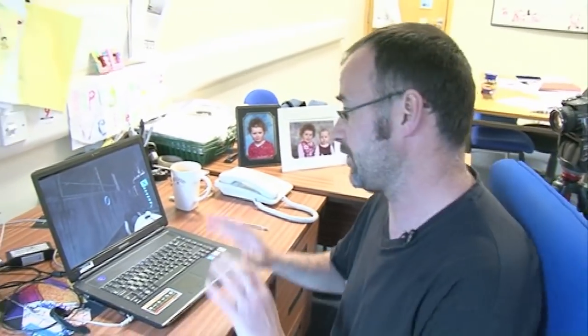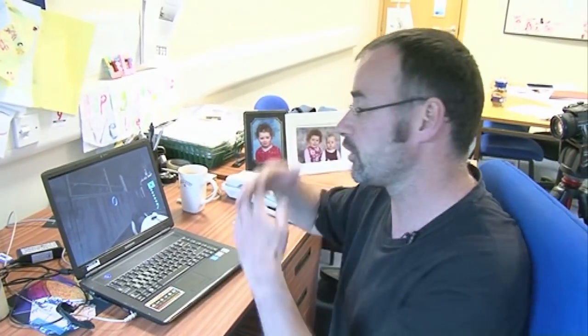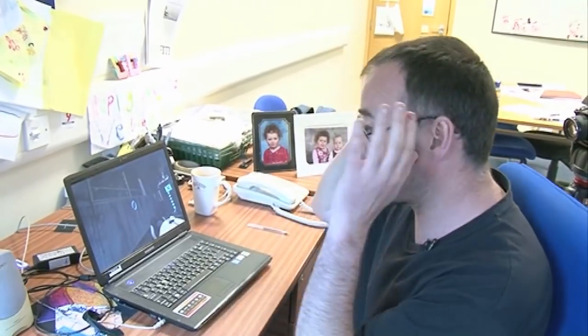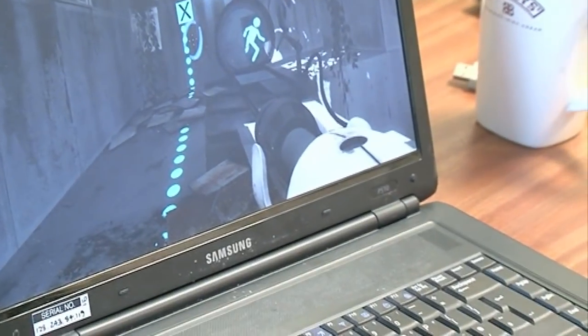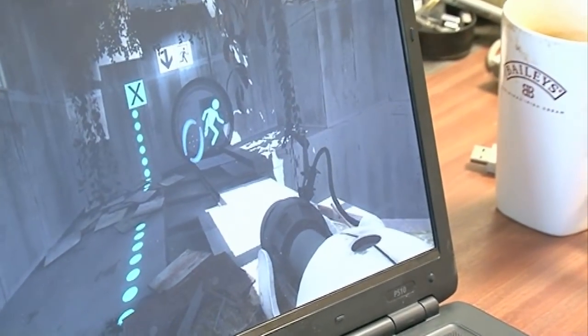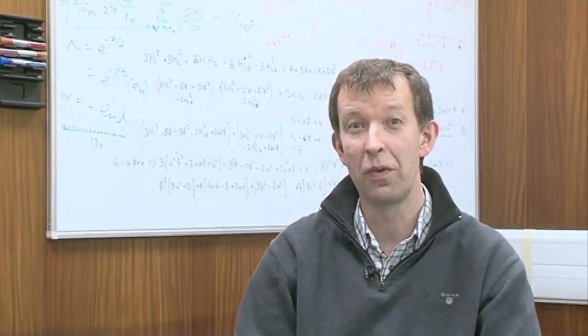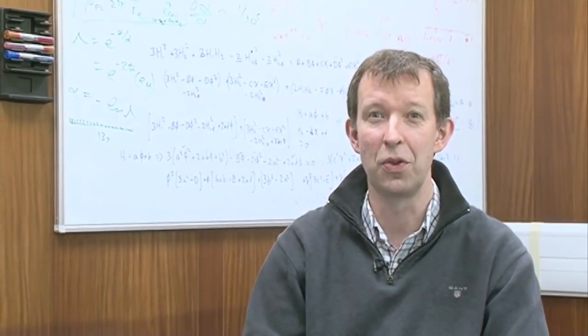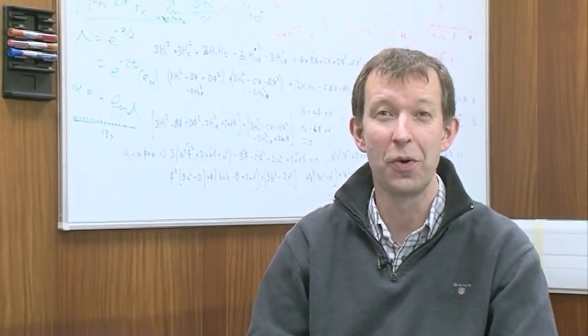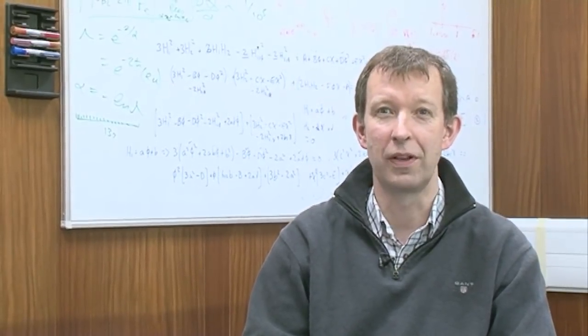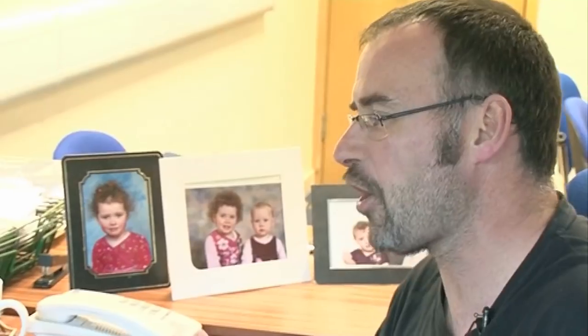What I found is that as a complete newbie to this, I got overwhelmed, I must admit, by the plot because it's Portal 2, so it's a sequel to Portal. But in a nutshell, you're a character called Chell, you've woken up in a scientific complex, a megalomaniac computer effectively called GLaDOS, which is a portal gun. And the portal gun is the most important aspect of this entire game, and hence the name Portal. It allows you to blast, effectively, portals, wormholes in space-time. And the wormhole is a solution which allows you to connect one part of space-time to another part of space-time, simply through the curvature of the space.